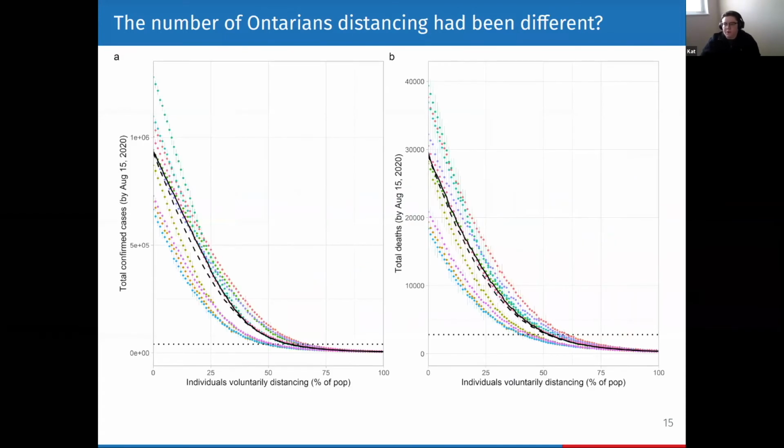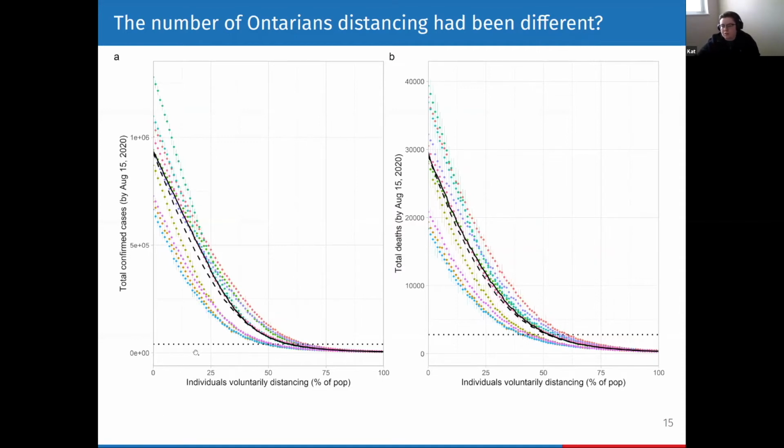And in doing so, we can look at our totals and try to get a rough estimate for how many people were distancing given this structure of some subset distancing and some subset not, which is a little bit coarse, but it is a good place to start.